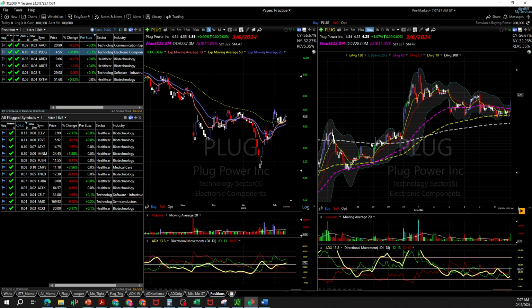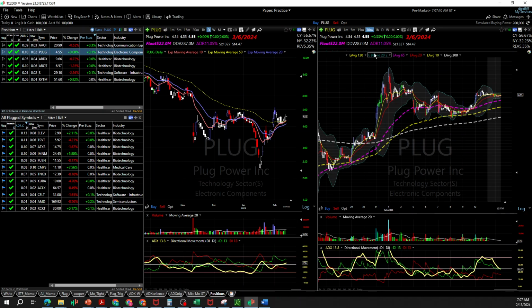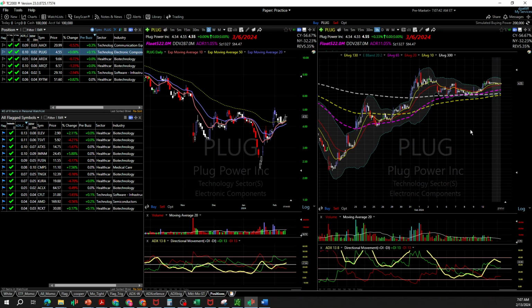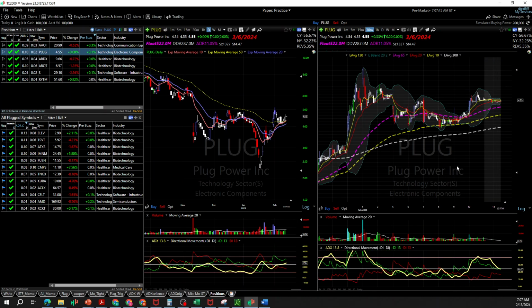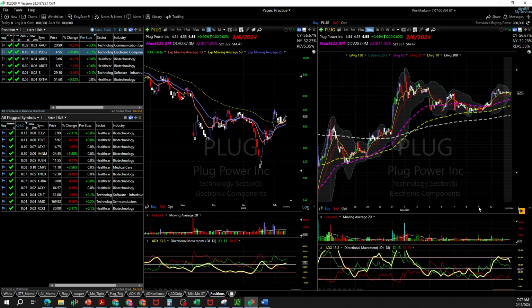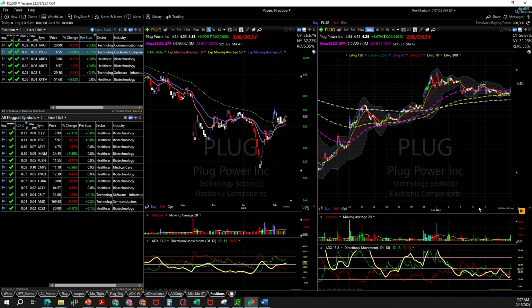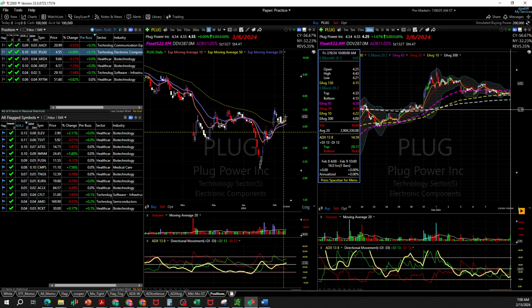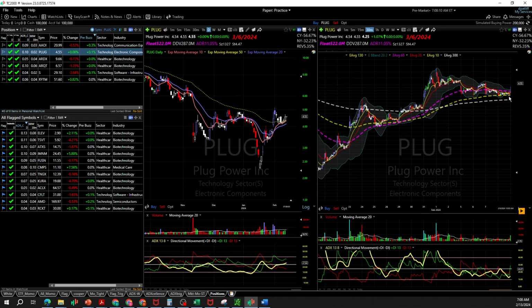As an example, we have PLUG here from a few days ago, and this is actually a trade that I took. So let's say you back up a few days. This is a cool feature of TC2000: you can back up the bars and look historically at what it looked like before, during, and after a breakout. Let's say this has an ADR of 11%. You're looking at the Bollinger Band width here. If you look at the top of that call out box, it's 5%. So you have basically half of an ADR of width from top to bottom of these Bollinger Bands.